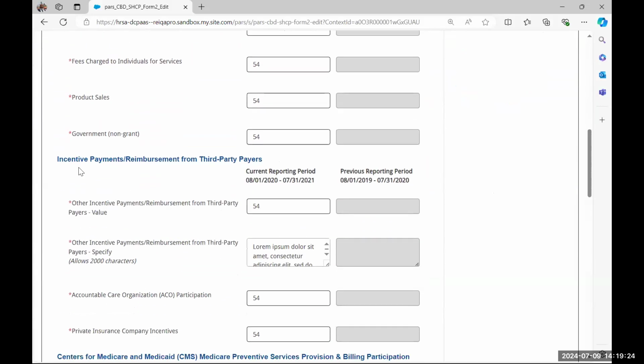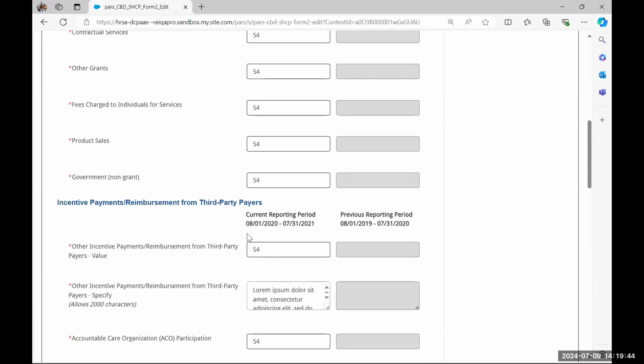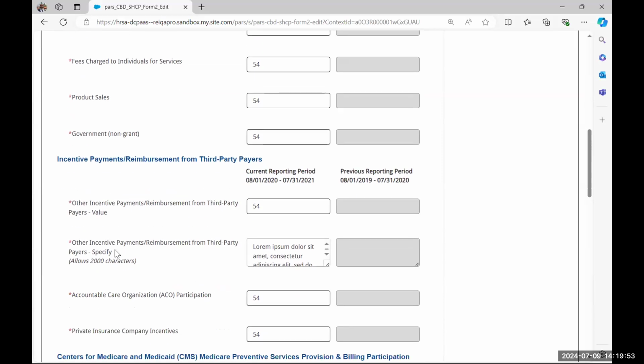And then we come to the next subsection, which is incentives, payments, reimbursements from third party. You'll put that in, and you'll notice that this is other incentive payments, reimbursements from third party value. So you can tell us the value if you have an other incentive or reimbursement from a third party. You report that here. This is a required field, and you'll notice there's a corresponding specify field.